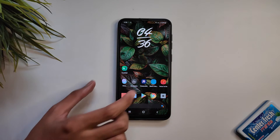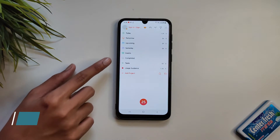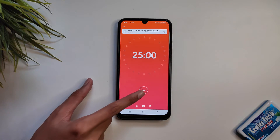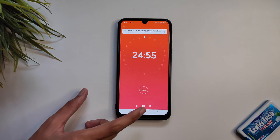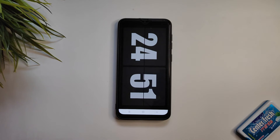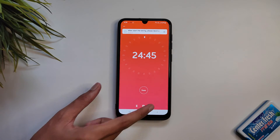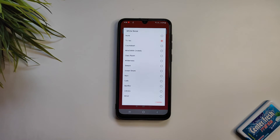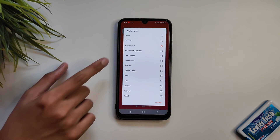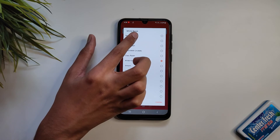The next app on our list is Focus To Do. Focus To Do combines a Pomodoro timer with task management. It is a science-based app that will motivate you to stay focused and get things done. It brings the Pomodoro technique and to-do list into one place — you can capture and organize tasks, start a focus timer, set reminders for important tasks and errands, and check the time spent at work. It's the ultimate app for managing tasks, reminders, lists, calendar events, grocery lists, and checklists, helping you focus on work and study and track your working hours. Focus To Do syncs between your phone and computer so you can access your lists from anywhere.